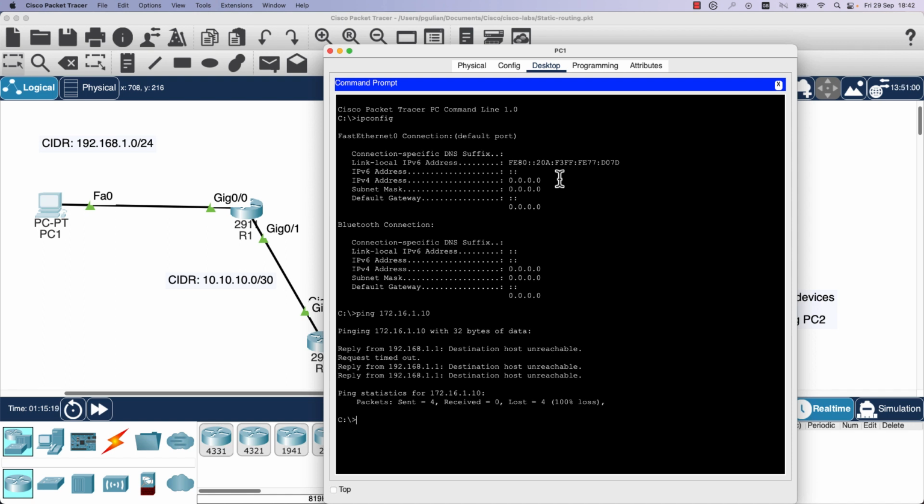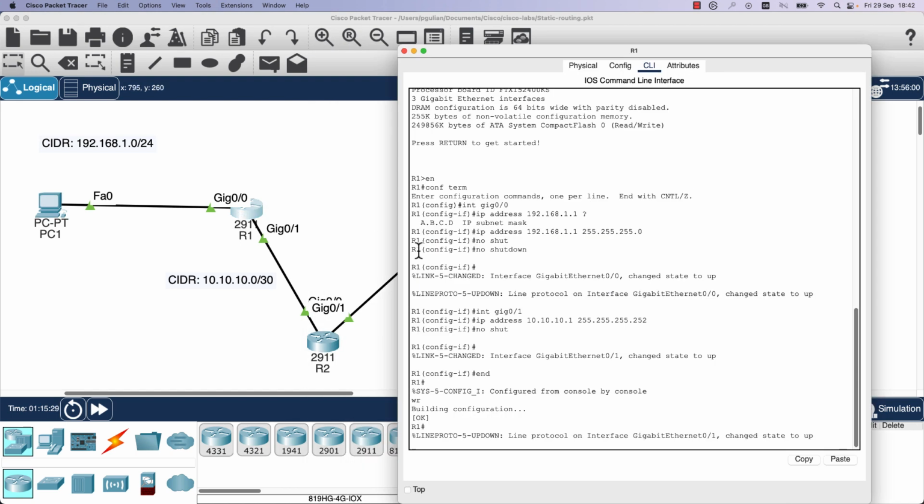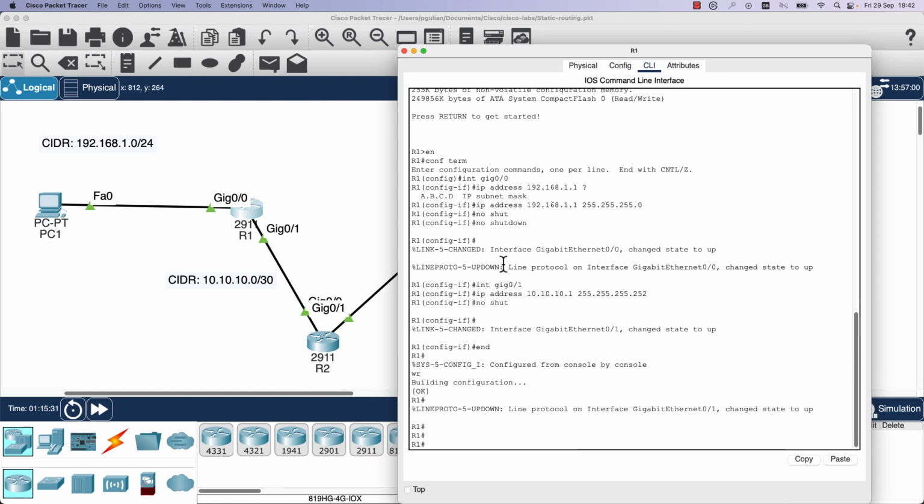We receive a message destination host unreachable from the default gateway, which is the router R1. Let's go to the router R1 and configure static routing.